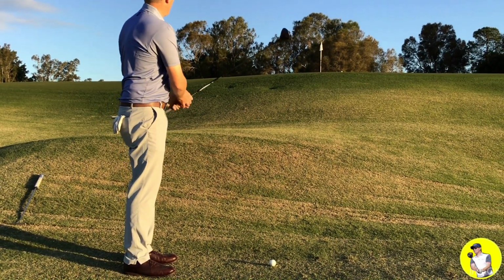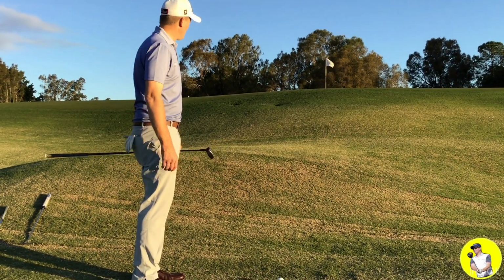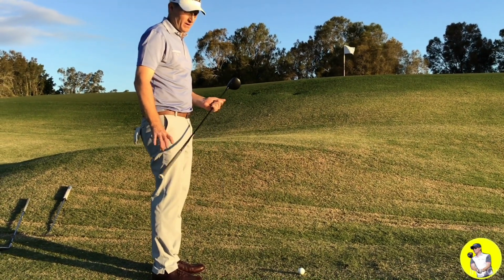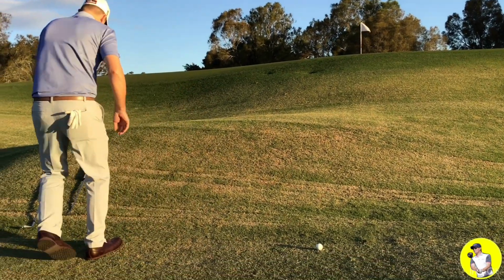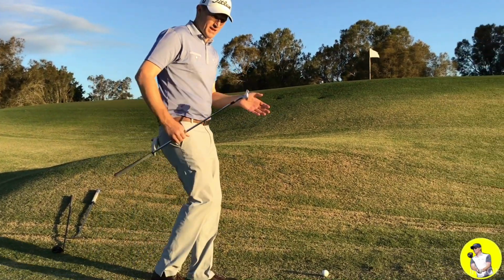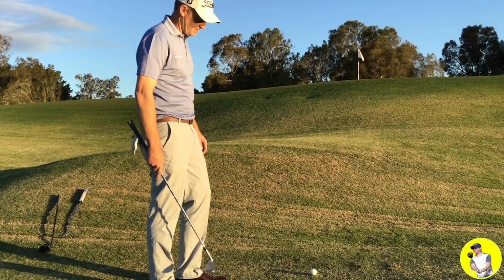So we'll give it a go and see what happens. Go, go! Now that one has just clambered up onto the green, but it's probably 35, 40 feet away and was very close to rolling back down again. Really, sometimes you just got to man up and realise the situation requires a wedge and you've got to fly the ball up onto the green.